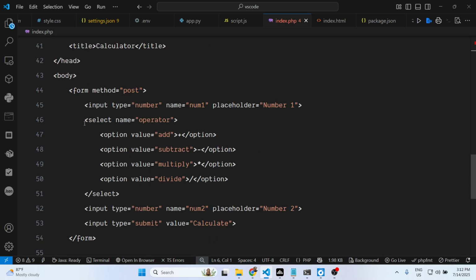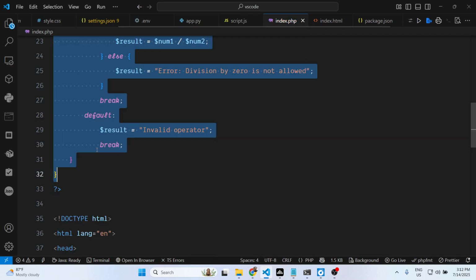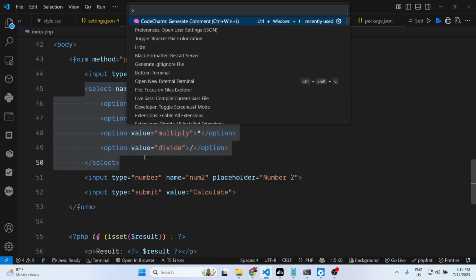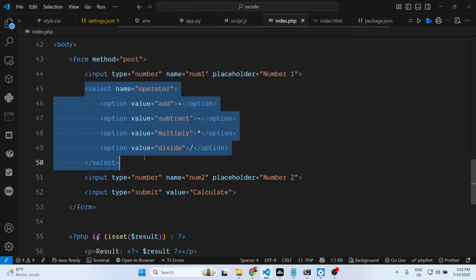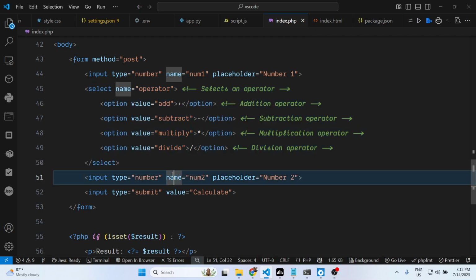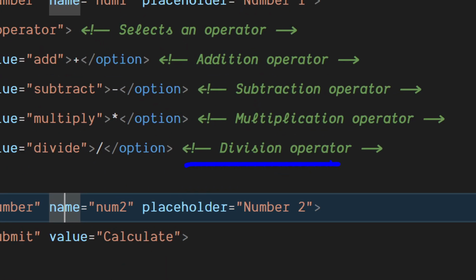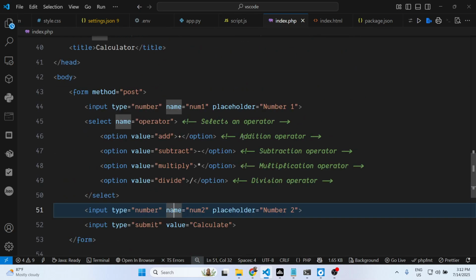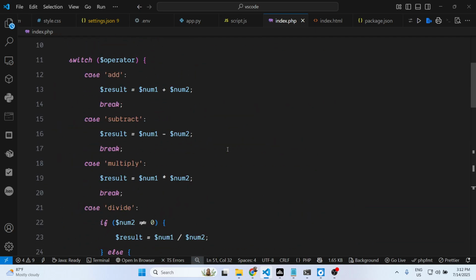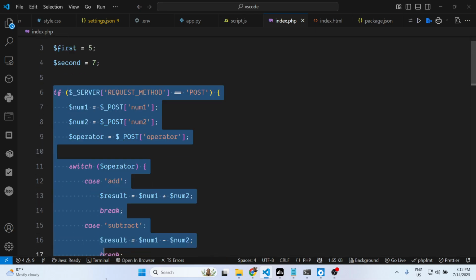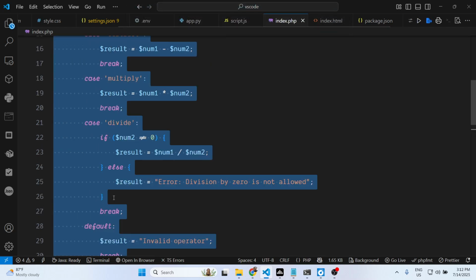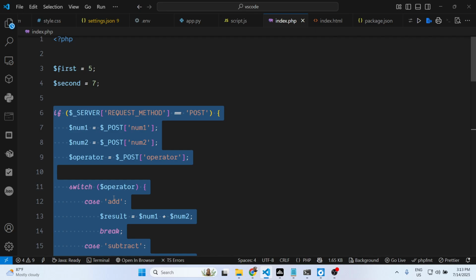If you want to generate comments for the HTML language as well, you select the code here. After that, again press the keyboard shortcut, type Code Charm, generate comments. Now it will generate the HTML comments as well. You can do this an unlimited number of times. There is no restriction that you need to put in any sort of API key. It is using the power of Google Gemini Pro. As you select a bunch of code, simply select that and then type Control Shift P, Code Charm, and then it scans the entire code and generates the comments for each line of code.